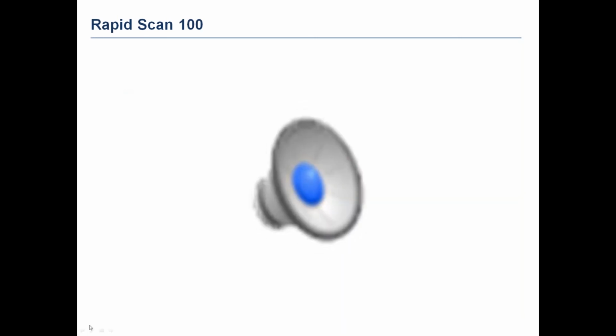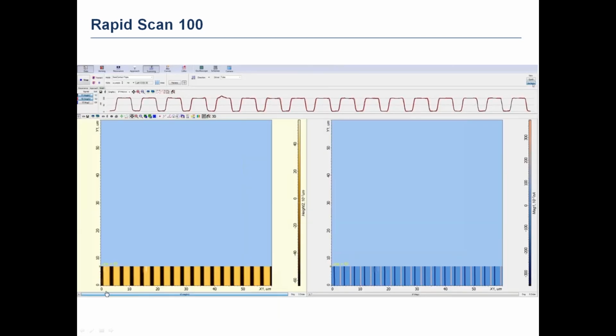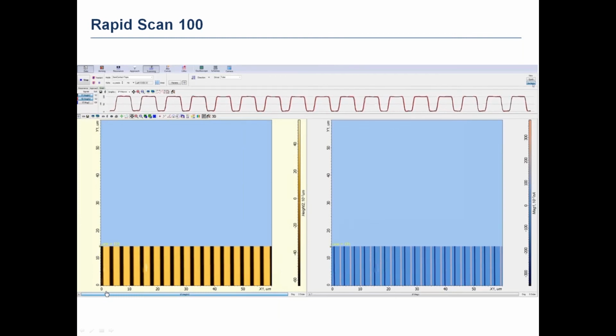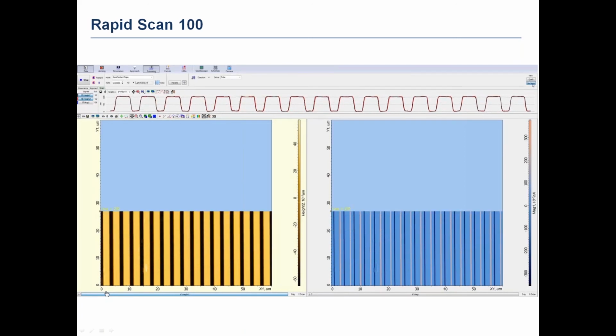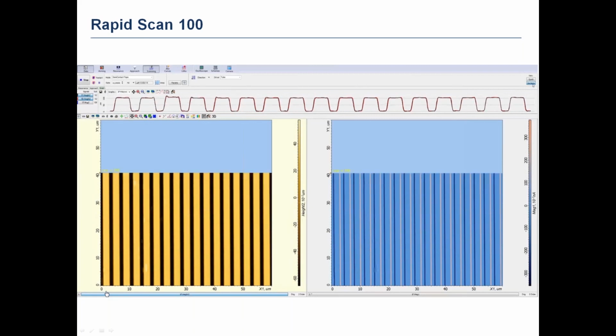Another example that is quite typical but quite difficult for both automatic adjustment and for fast scanning is the calibration grating. The calibration grating is a standard, let's say, test signal, like a step signal for any adjustment system. And in this example, it is shown that we can automatically and rapidly scan this kind of sample with a speed of 10 Hertz, having at the same time 1000 points in each line and 1000 lines along the Y direction.